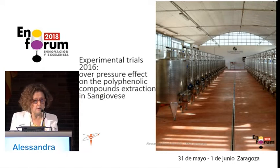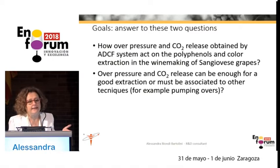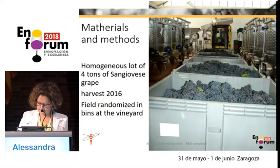And the goals of the trial were to answer these two questions: how overpressure and CO2 release, obtained by the ADCF system, act on the polyphenols and on the color extraction in the winemaking of Sangiovese grapes. And also we wanted to see if in some cases it was necessary to also apply the pumping overs during the extraction, or if in some moments of the extraction it could be enough to make only the pressure and the release of the pressure with the ADCF system.